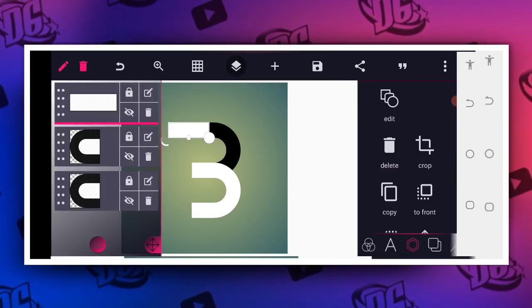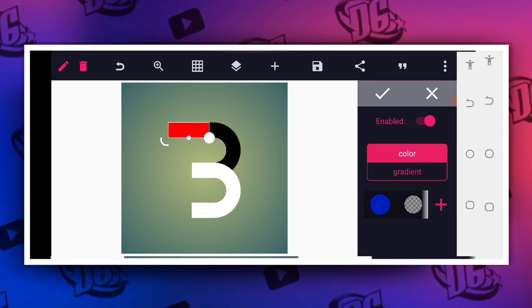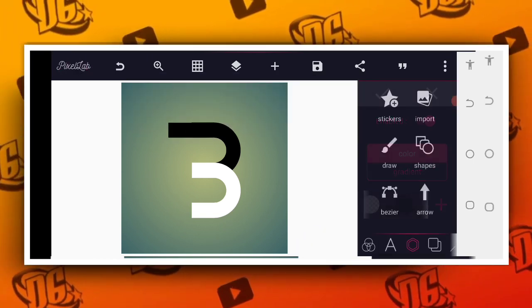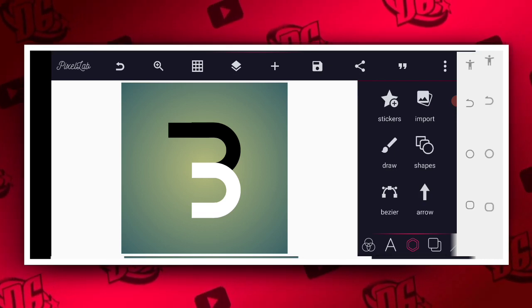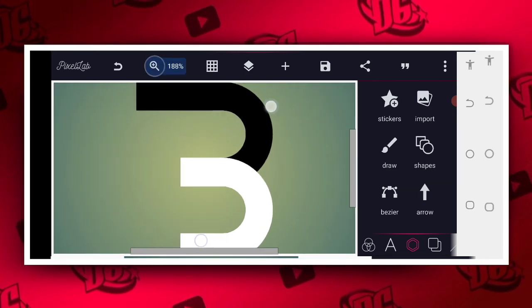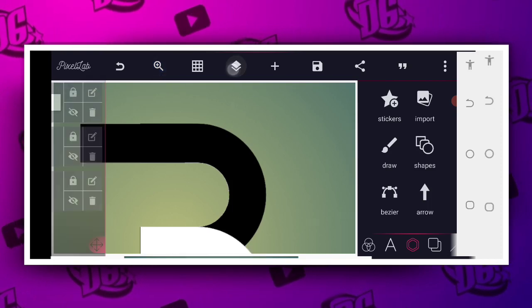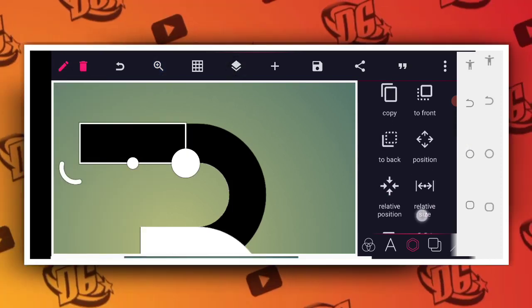Okay. Then you change it to black. Okay, very good. Now you can tap on the zoom to see clearly whether you are actually in line. That will give an avenue to adjust.